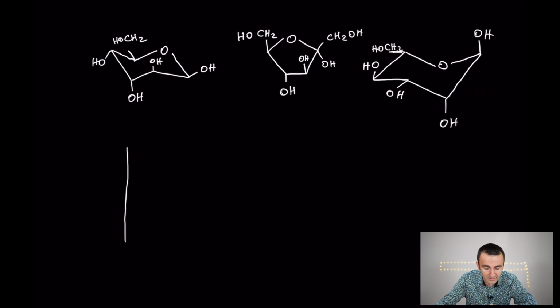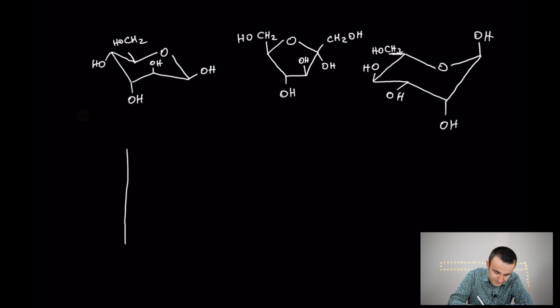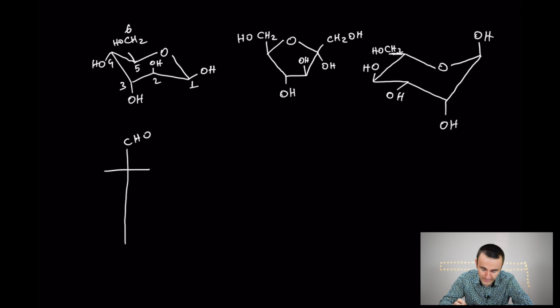Now, this is an aldose. This is a ketose. This is an aldose. How do I understand that it's an aldose? Because I do not have this oxygen, the first carbon here connected with another carbon branch, like in this case. And even here, I do not have it, right? Okay. Now, CHO. So let's place numbers. This is going to be first, second, third, fourth, fifth, and sixth.